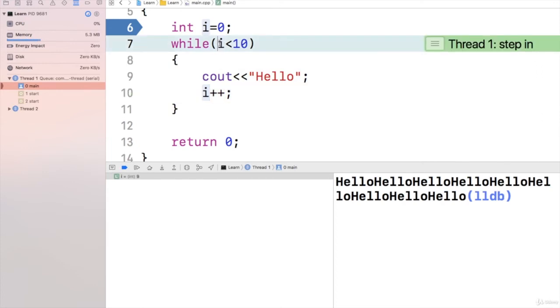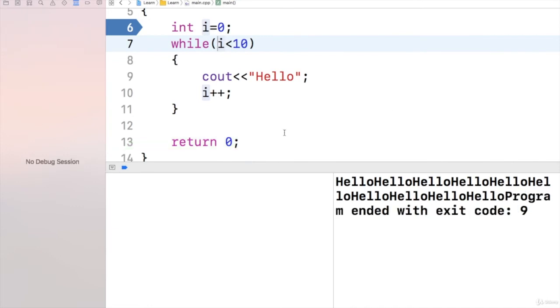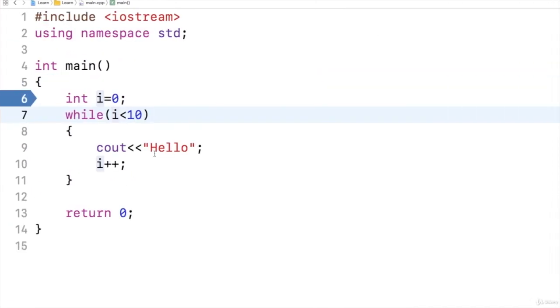You can check here, I value is 9 and it is showing here in the watch window. Then I became 10, and 10 is not less than 10, so it will come out. That's it. So in this way, with the help of the debugger, you can see how every statement is executing. So this is the while loop.